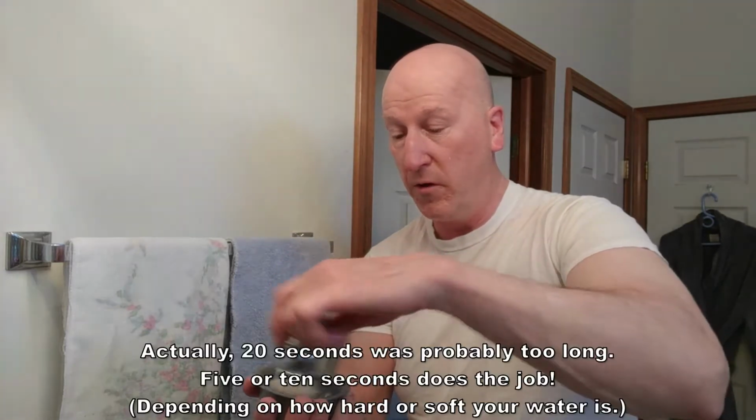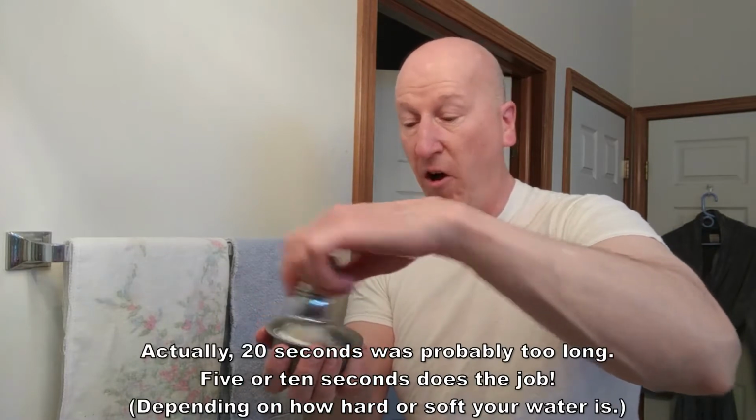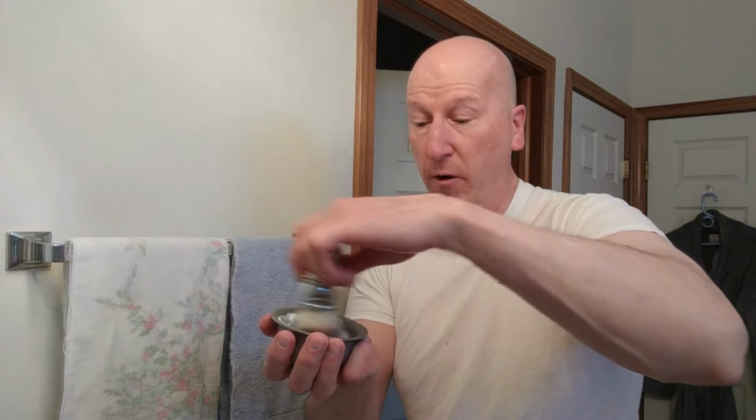All right, here's my Razor Rock Chrome brush. Gonna wring it out a little bit. And again, this is sitting in there nice and solid. It's a little bit of water and we're just gonna go ahead and load the brush. And you can see it's ready already. It's starting to lather quite well. So we're going to load that for about 20 seconds or so. It is already lathering and loading on the brush very, very well.